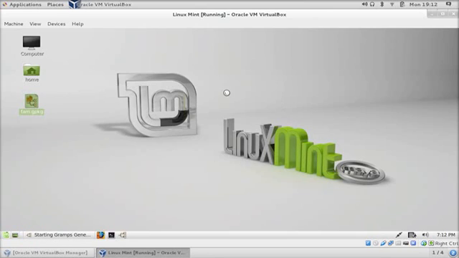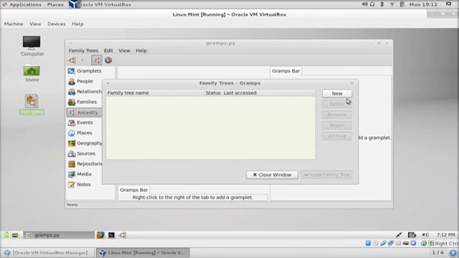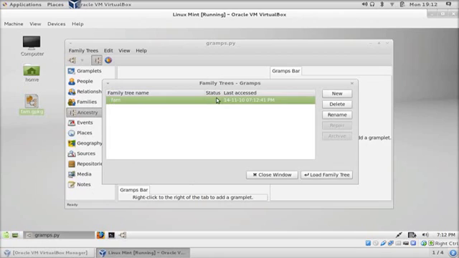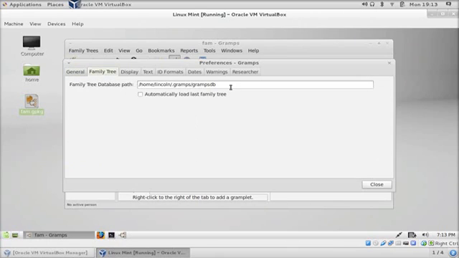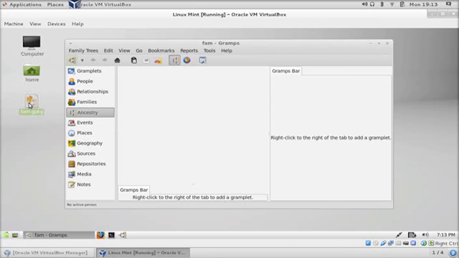The trick is you have to actually create it first. So you have to say new, and you give it a name that you'll be familiar with. Before, I called it FAM. I press enter, then I load the family tree. Now, in order to bring in everything that I had here, this extensive database, which, by the way, I'll let you know that it's under preferences, family tree. This is your database here. Okay, that's the location.